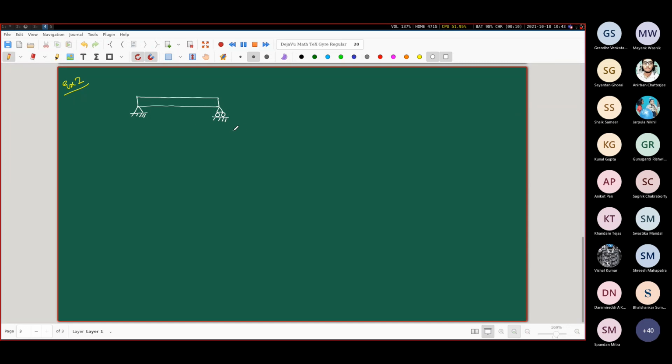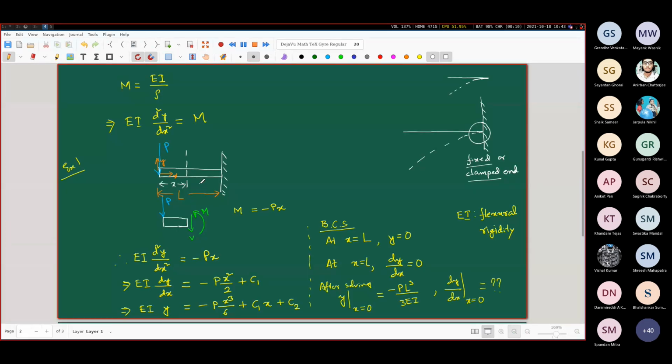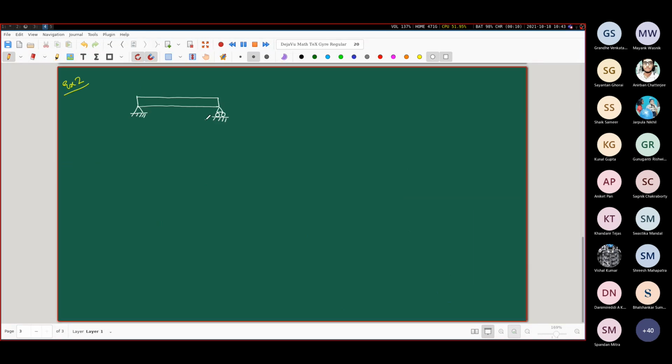Please note that in the earlier example that we have taken, this is a statically determinate case. Okay. The next example that we are now considering, this also is a statically determinate case, courtesy the utilization of this kind of a roller support here, or a wheel support here. Had this also been like this, then this would have been a statically indeterminate case.